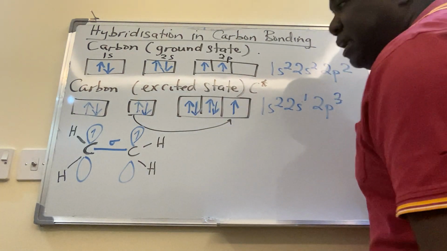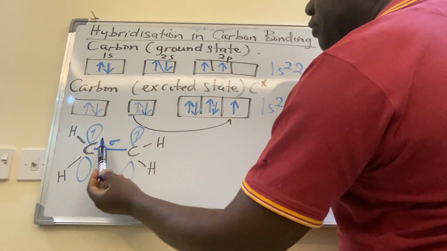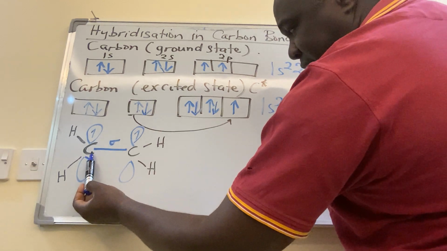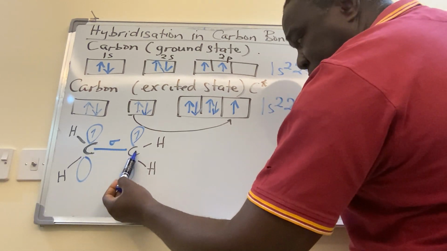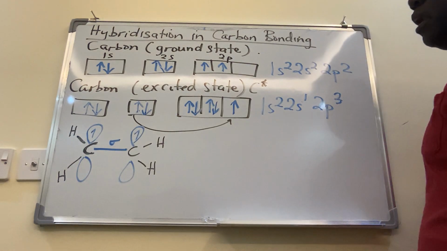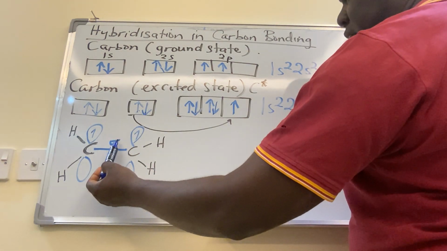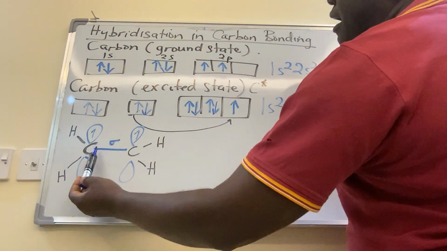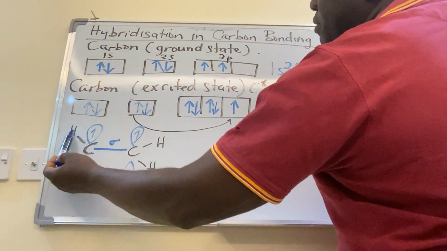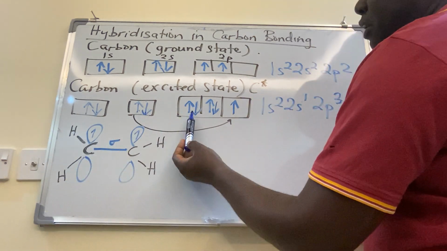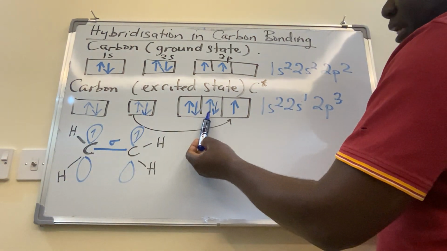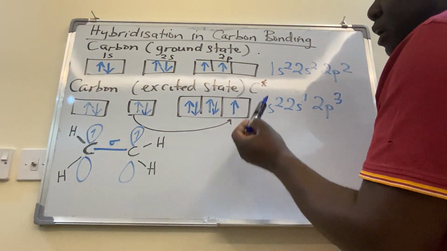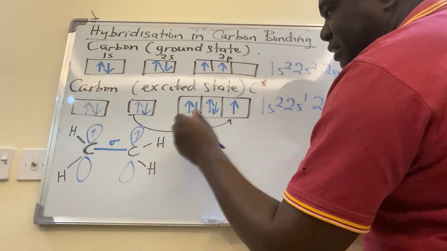If I can just explain again, at each carbon atom we're going to form this bond. The 2s orbital of this carbon and the 2s orbital of that carbon overlap head-on to form a sigma bond. So that is illustrated by that. And then we have a 2p orbital overlapping with the 1s orbital of the hydrogen. It's happening in this box and in that box, illustrated by 1, 2. So at each carbon atom, this is what is happening.